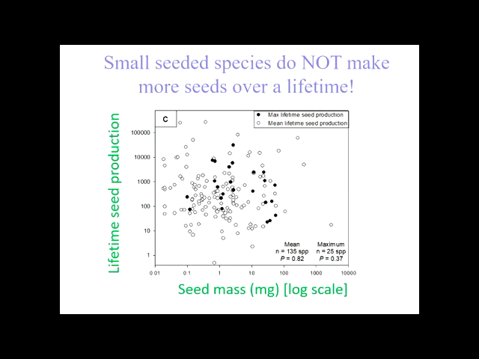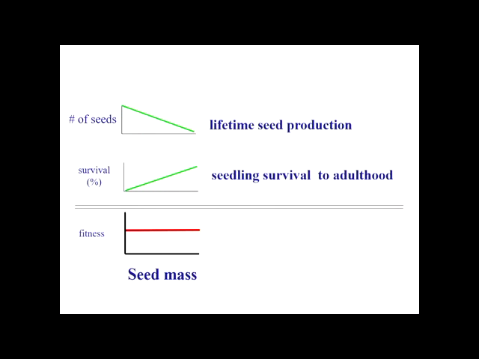So small-seeded species do not have higher seed production, and that's something that you see misunderstood in the literature all the time. So that's kind of interesting, because we've looked at this top part of this and we found that that's wrong. So that's kind of cool, right? In science, when you assess something that we think we've always known and you go, oh, it doesn't work like that, then you get kind of interested.